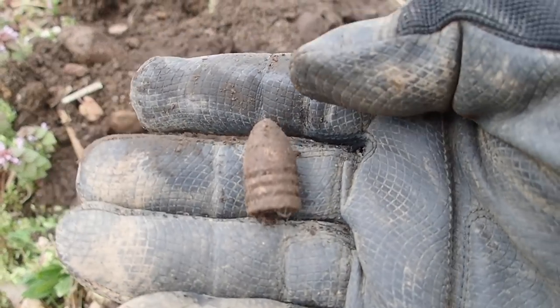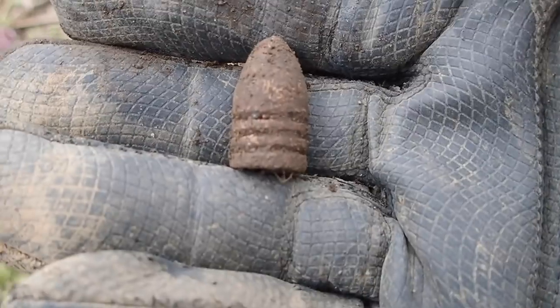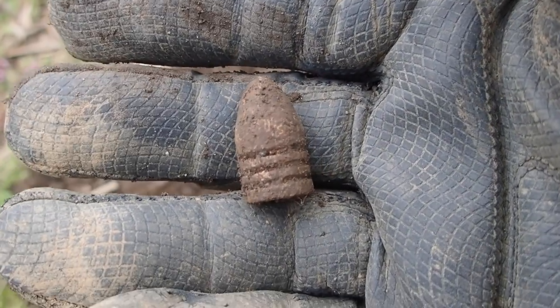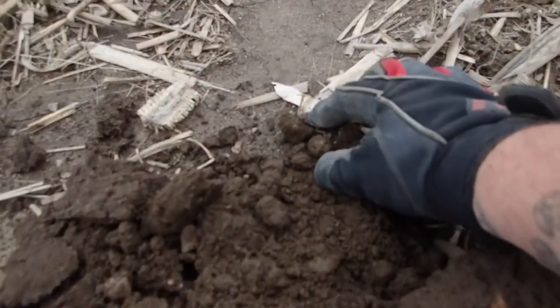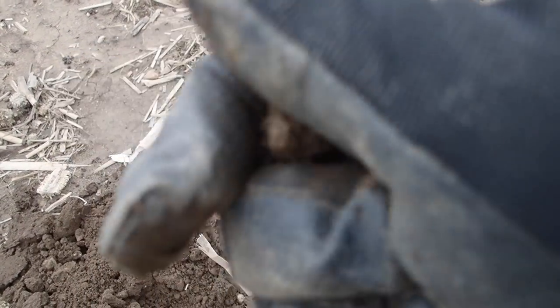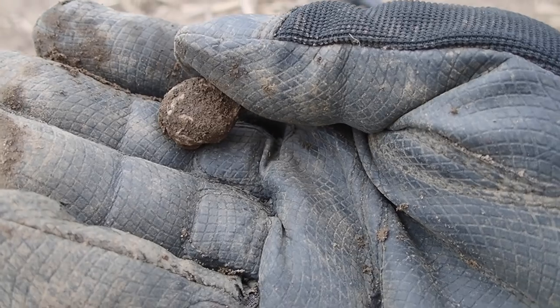Civil War history right in the palm of my hand. This could be you — if you don't metal detect, you should be doing this. Holding history and saving it. I moved out of the area where I was finding the three ringers — I can always go back to that little spot. Down at the other end of the field we were finding some older stuff, flatware, buttons, things like that. And I do believe I just got a musket ball. It's pretty ate up, it's in rough shape, but it was definitely a musket ball. If I get anything else I will get back to you.